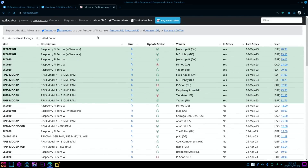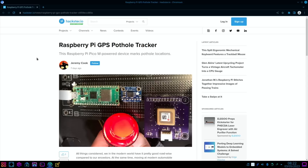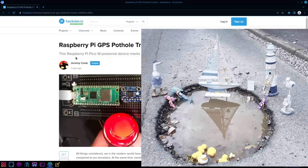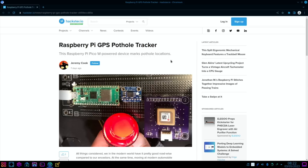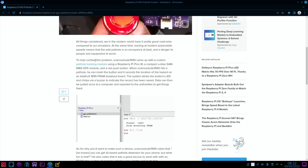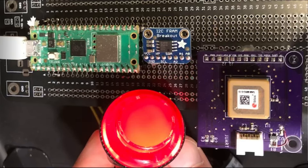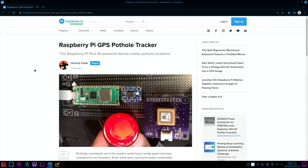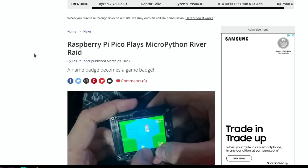Next up from Hackster — I really like this one. There are loads of potholes around here, although a couple of major ones have been filled recently. This Raspberry Pi Pico W powered device marks pothole locations. In the modern world we have it pretty good road-wise, but at automobile speeds potholes are an annoyance at best and a danger at worst. To combat this, science dude 1990 built a custom pothole tracking module using a Pico W, a compact u-blox SAM-M8Q GPS module, and a red push button. When he hits a pothole, he mashes the button and it records the hazard location on an Adafruit breakout board.